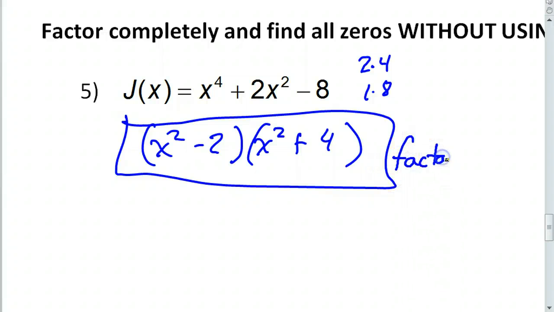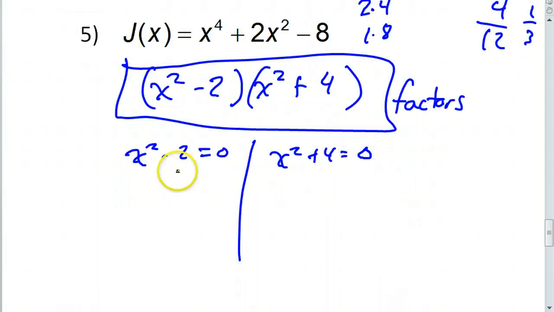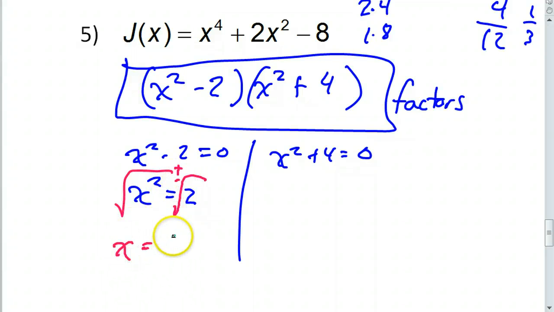For the zeros, what am I going to do? Right, I'm going to set each one of these equal to 0. Wait, negative 2 doesn't reduce? No, because that's not a perfect square. And say factor. Reducing is for like if you have 4 over 12, that's 1/3. That's reducing. Okay? So here, this would give me x squared equals 2. And then I'd have to take the square root of both sides. Don't forget your plus or minus. So that gives me plus or minus radical 2.